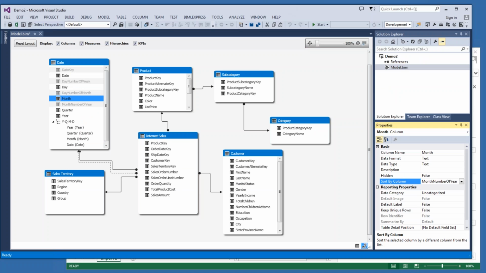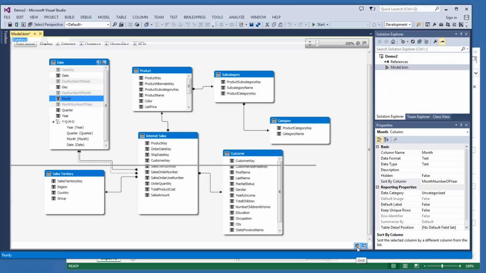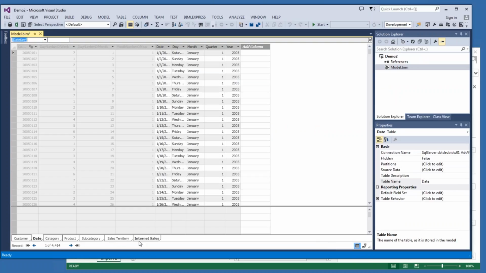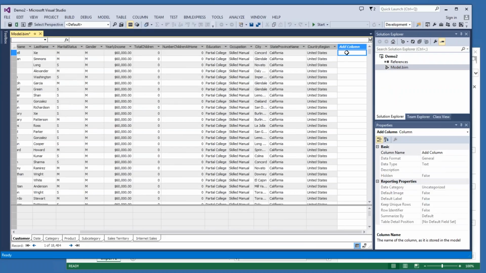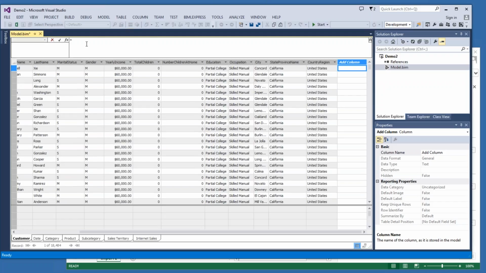Let's go back to our design. We'll go back to the grid view, and we'll go to the customer dimension or table. In here, I can go to add new column, and I can create a new column. I'll start with an equal sign, and I'm in the middle part, kind of like an Excel function, basically.